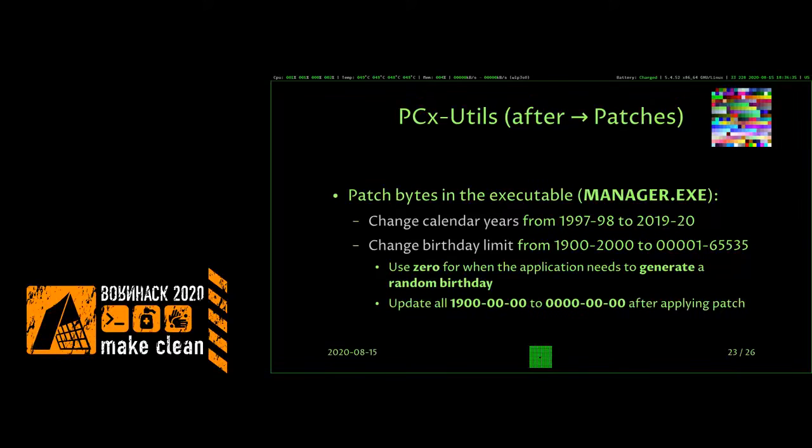Another one that I had to patch was this, and this was the problematic one because there were some players that were born in 2002, and the game had this internal mechanism that says everything before 1900, I just randomize the birthday of the players. Everything after 2000, I just randomize the birthday of the players. So you had young players that were actually older than the older players, which is a bit odd. But I knew, because I had been updating the values, that I could put it down to 1900 to 2000.